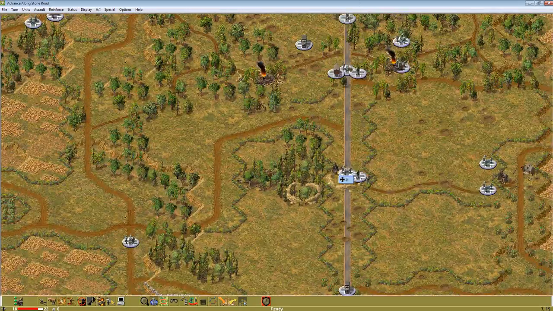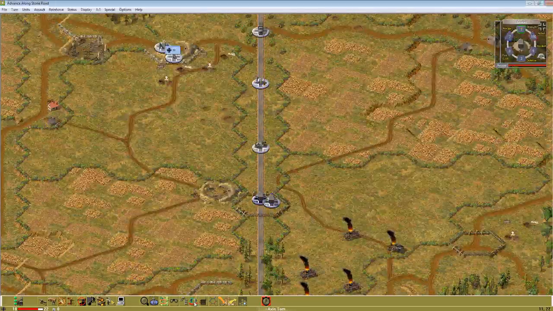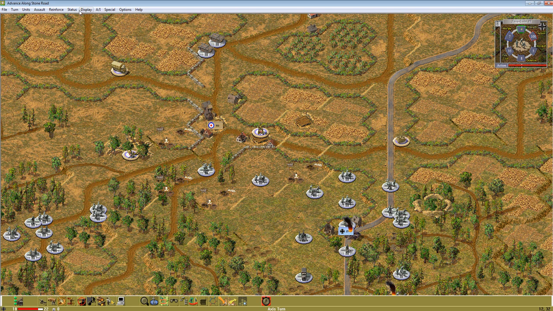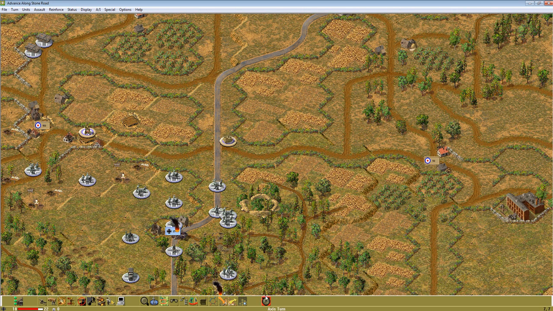Okay, alright, let's go ahead, finish cycling through, and give the enemy its turn. Okay. Still have two air supports. Let's just call one in on these guys. And give the enemy its turn.